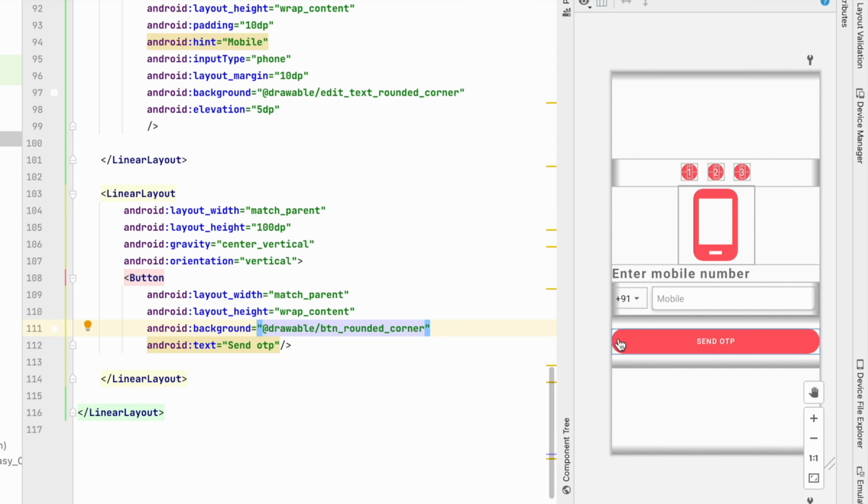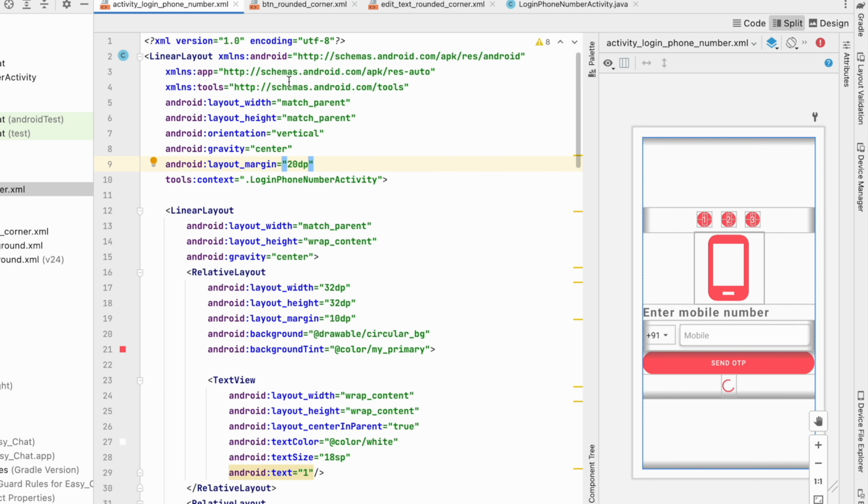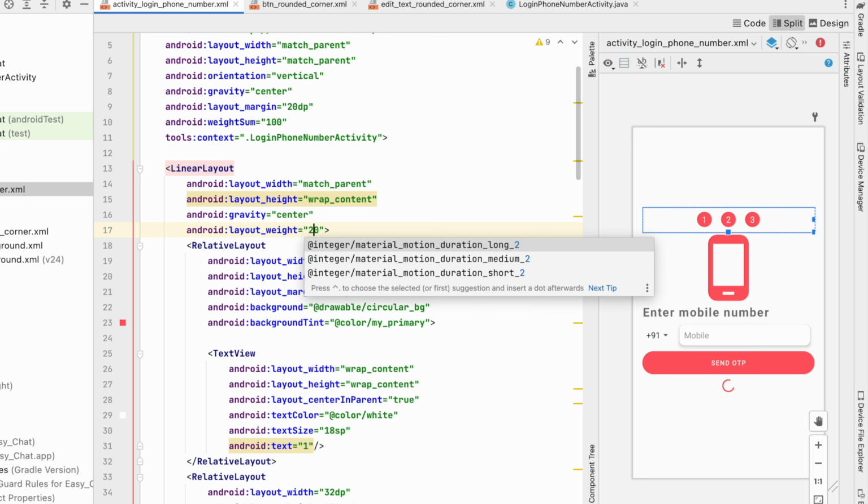So first thing we will do is in this linear layout, we will set a margin of 20 dp, so that it will give margin from all the sides. I'll give some weight sum to this linear layout so that we can distribute the weight to all the linear layouts. I will give around 100 so that we can calculate in percentage. For this linear layout, I will give layout weight as 10% or 20%.